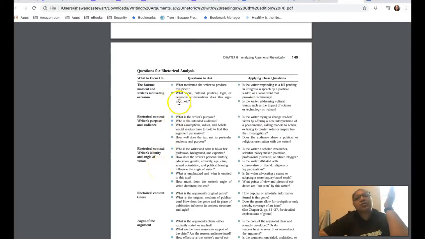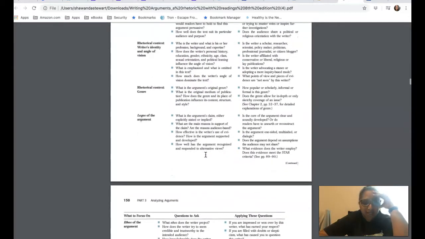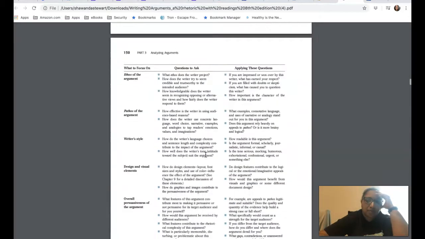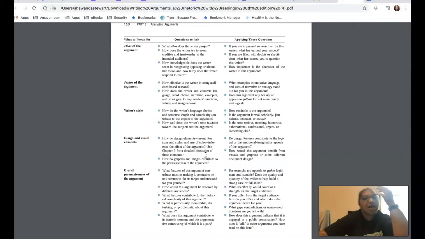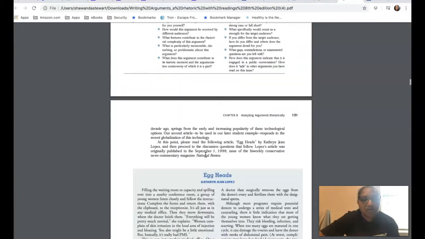So remember, I said we're getting to the how and the why. So what motivated the writer to produce this piece? What is the writer's purpose? Who is the writer's intended audience? How is the author able to use rhetorical appeals, ethos, logos, pathos?